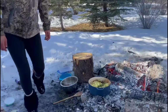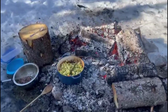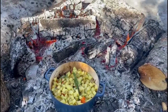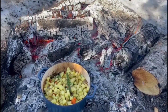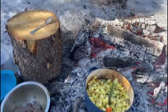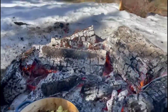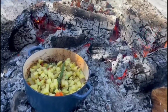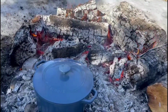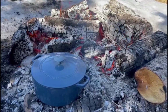Bring you guys over to give you another look. Yeah. Let those saute for a couple minutes. I'll put the lid on. Let them stir up some juices. And then we'll see you in a minute.